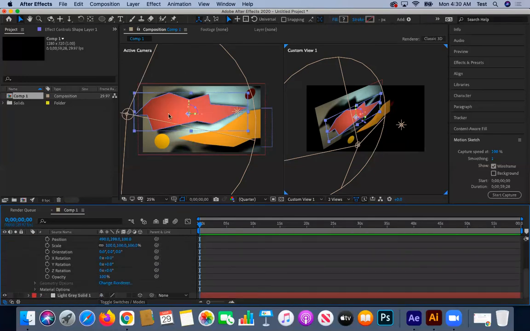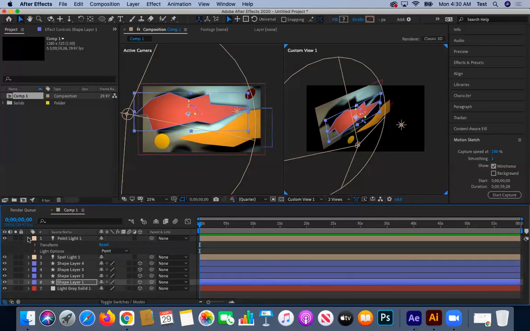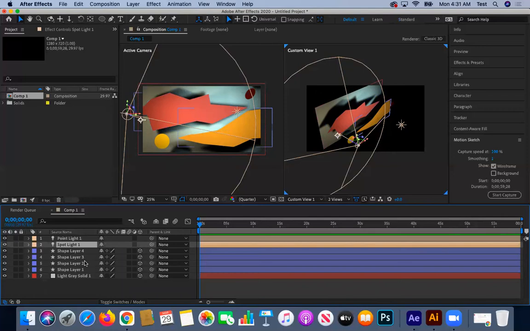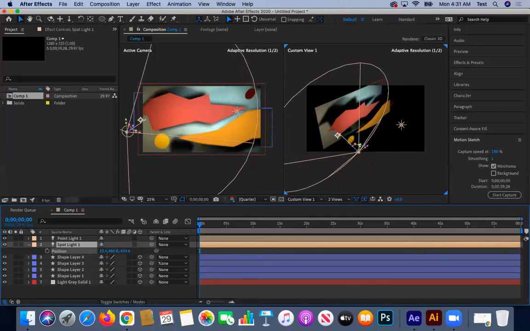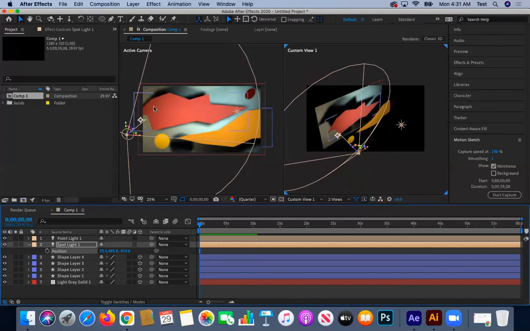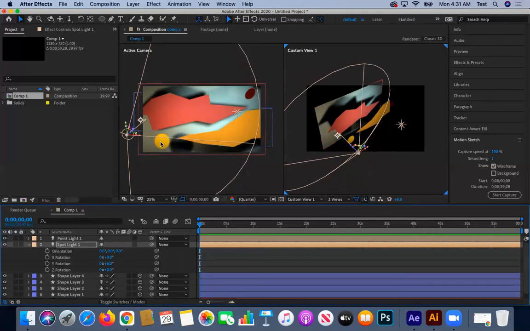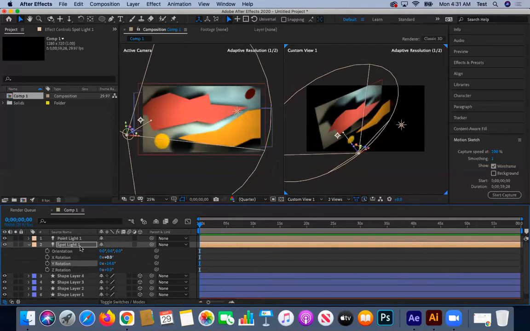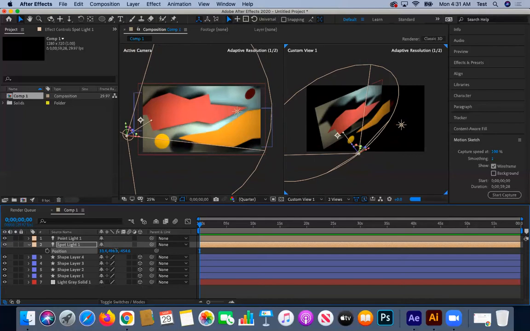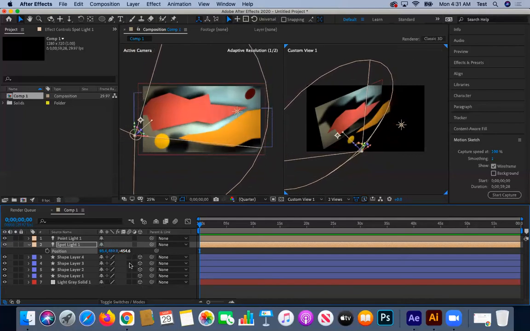Okay, and now we can see that we have some shadows in our scene that are being cast from these lights. If we move the lights, let's move the spotlight a little bit. I'm going to go to the position and move the spotlight. And now you can see that the shadow in the active camera starts to change its location in the scene. And I'm going to move it again. It's really the position of the light that's going to determine where those shadows are placed.